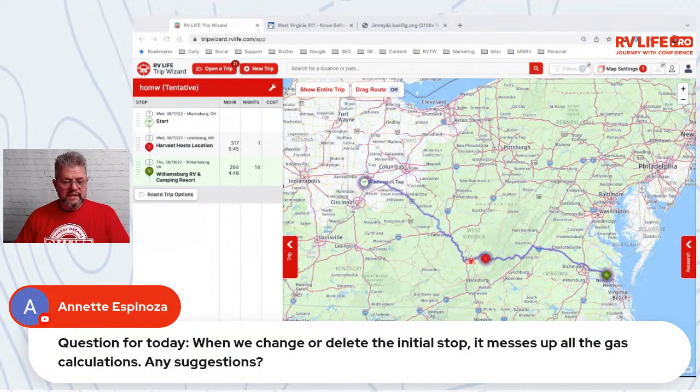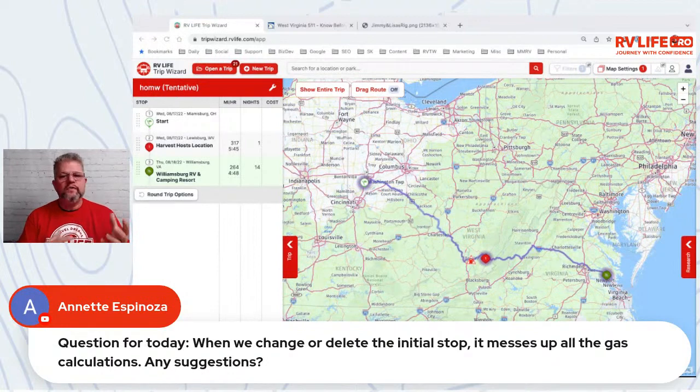When we change or delete the initial stop, it messes up all the gas calculations. Any suggestions? Yeah, if you've already done all your fuel and then you go change your trip, it's pretty much going to mess up your gas calculations. My typical MO for planning a trip is planning and routing all the campgrounds and getting those campground reservations first before I ever start messing with fuel, because of that very reason.